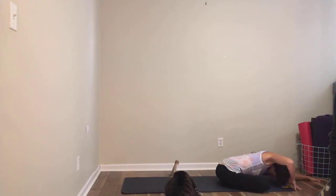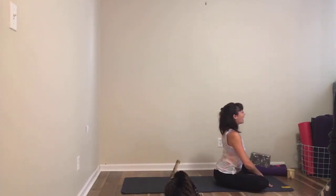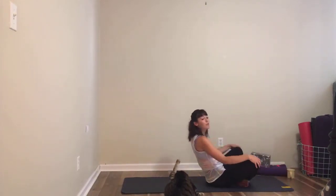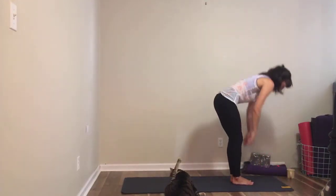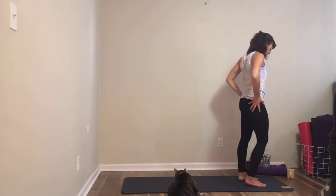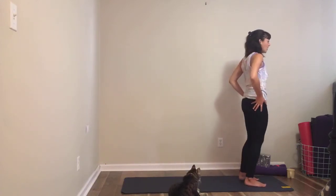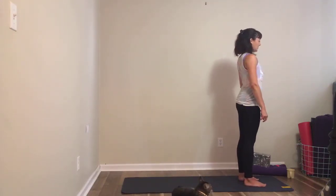When you're ready, you're going to walk your fingertips in towards you. Roll your shoulders back, gather your knees in, and bring yourself to standing at the front of your mat. And as you come to standing, spread your toes nice and wide. Give them a wiggle. Give your heels a little pedal. Get comfortable here. Relax your shoulders.